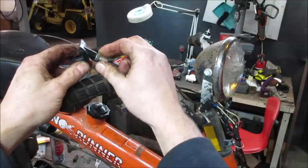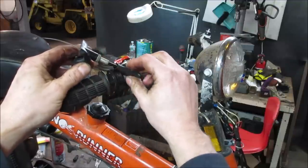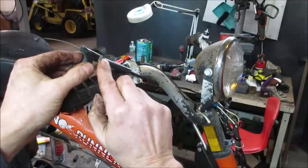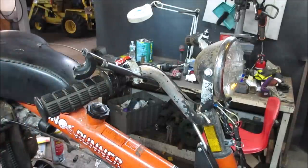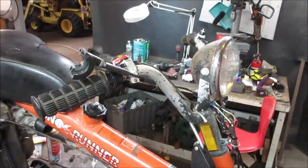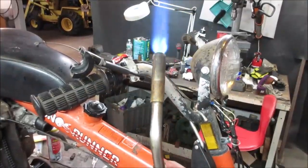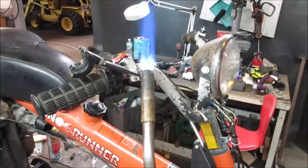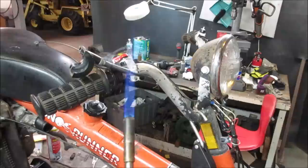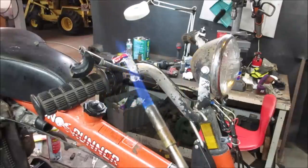This is an adjustment to take the slack out of your cable for your throttle. I'll leave it all the way in, but I'm going to run it. We should still be able to turn that, but again, I just want support going across where that poor bend was. So throw a little bit of heat on that. That should just go whoop. Listen real close, it'll make that noise. Knock that down, 10,000 degrees. See how it shrinks that right up. Whoop. There it goes.